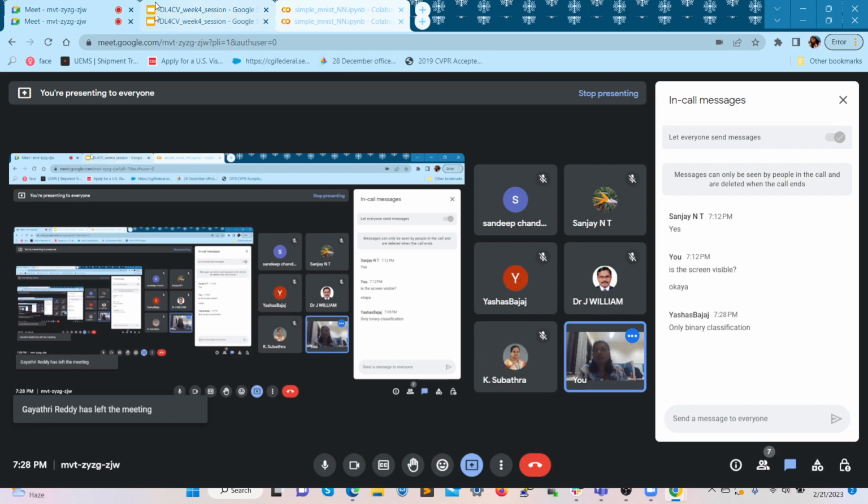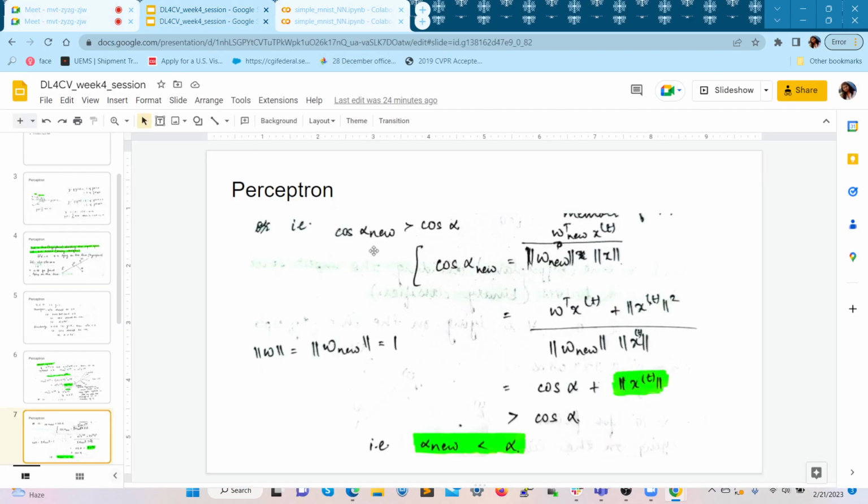Okay. So the problem with Perceptron is that it is susceptible to outliers. If you give one noisy input, the Perceptron algorithm will make sure that the hyperplane we are learning is updated to even adjust this outlier. So if we have a lot of outliers, or even a very small number of them, they are definitely going to affect this hyperplane. So the robustness to noisy inputs is very less in the perceptron algorithm.